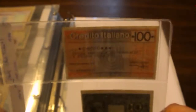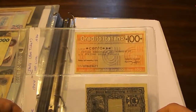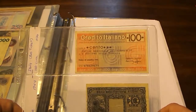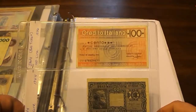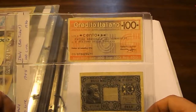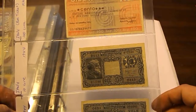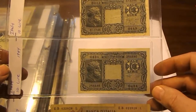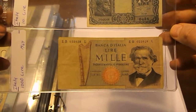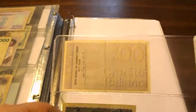Here's some more Italy — I believe this one is a bus pass. I've been to Italy when I was in the Navy, mostly around Naples, La Maddalena, and Sardinia. Here we have a 100 Lira bus pass, a 10 Lira from 1976, another from 1944, and a 1,000 Lira note from 1969.